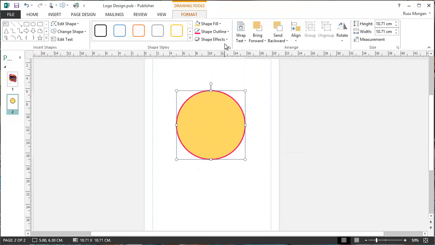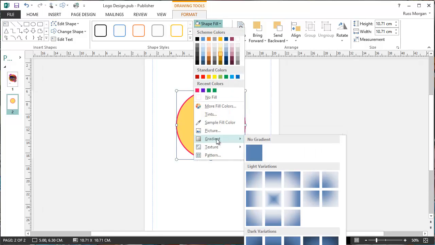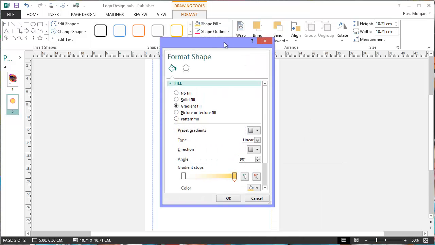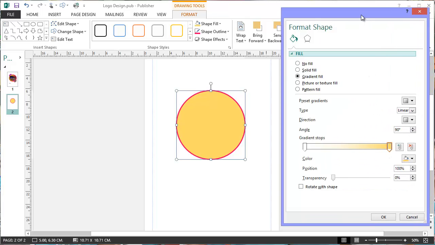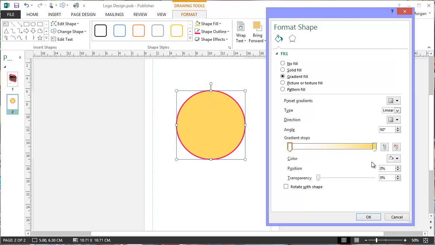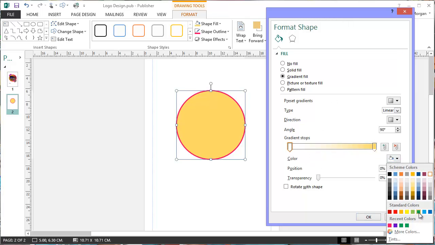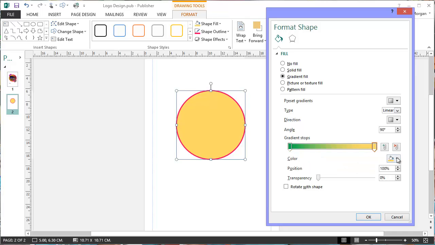If I wanted to actually make a gradient fill instead, I could come down here where it says Gradient. At the very bottom, just off the screen, there's one that says More Gradients. That opens up this little box for me, and now I can choose what I want to do myself. So for instance, if I wanted a gradient with a couple of different colors in it, I could click on the first color, pick a color, go for a green color, click on the second one, come over here, pick a different color, go for a kind of burgundy color. So now that's going to give me a gradient across these color ranges.